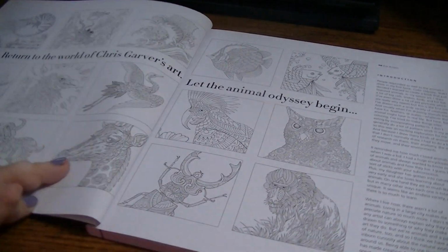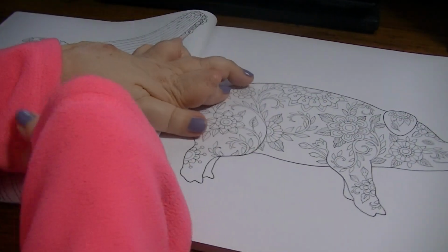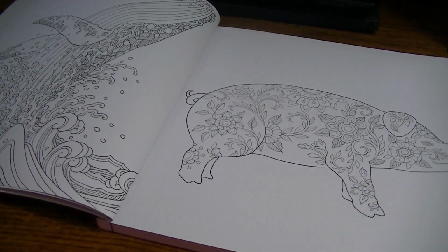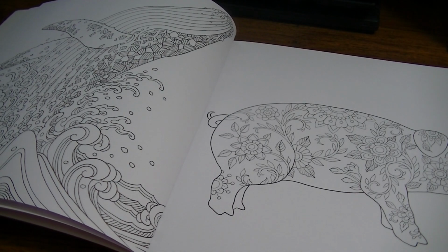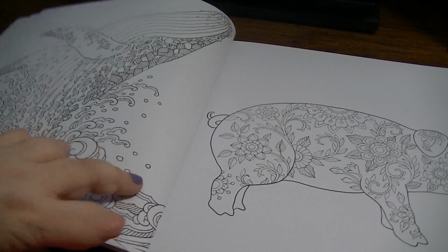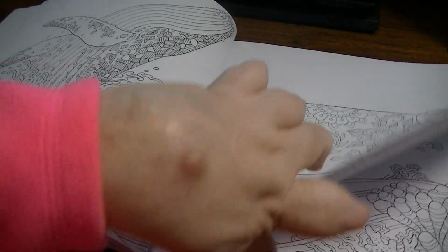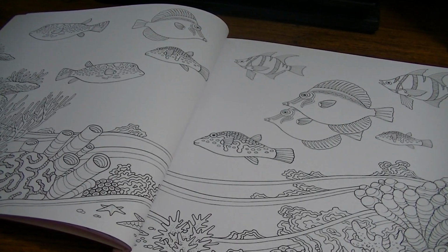So because this is double-sided, it's hard for me to get it all in frame, but I'm going to do my best to show you. It's going to be hard, but it gives you the gist of it. So that's a whale over here on this side and a pig. I like that pig with the flowers. That's fun.